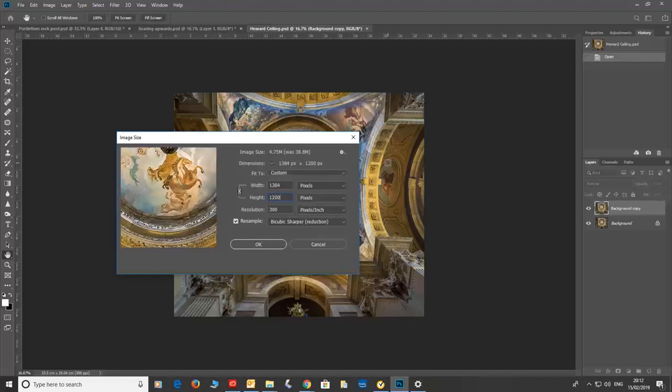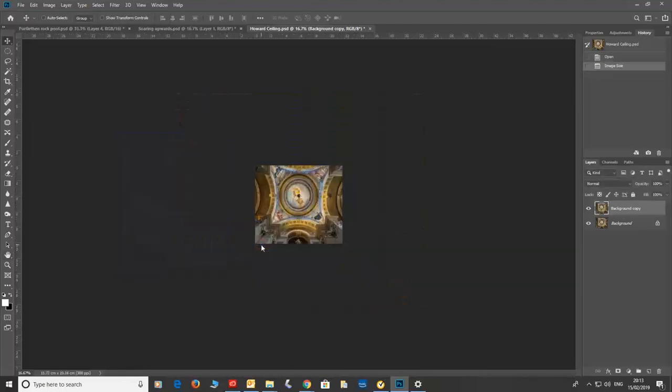And you can play about like this as much as you like to actually get it right. So 1200 high by 1384 wide. That's it. It fits into the 1600 by 1200. We're okay. It doesn't have to be any particular size as long as it fits in. And by altering the height there, we've actually got it to fit in to that 1600 by 1200 box. Same thing again. Okay. It reduces it in size. It may look drastic on screen, but it's just the same size as everything else.